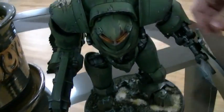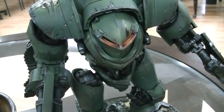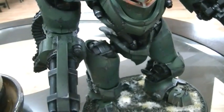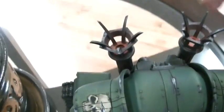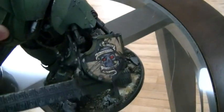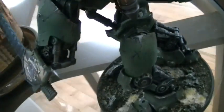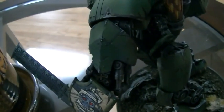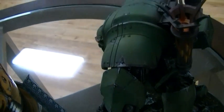So you got a lot of OSL here. Talk about the colors that you used and your thinking? Well, because the whole armor and everything is green, I chose to choose some focal points to be the warm and the bright areas, which I did the eyes and the back. Yeah, the spine has like little bits of glowy stuff in it too. Oh yeah, I kind of threw that in there too. I thought it would be a cool touch to have the spine look like there's some heat or energy going through it. Yeah, there's an incredible amount of stuff on here.